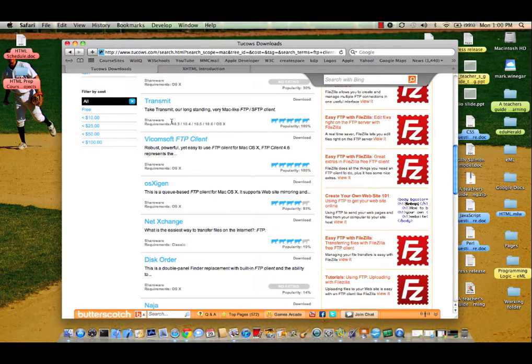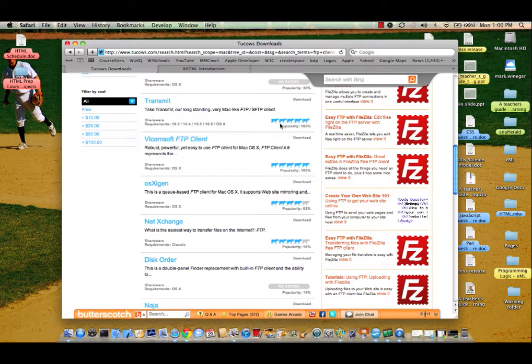Here's Transmit. The description is, take Transmit, our long-standing, very Mac-like FTP client. It's shareware, and it requires one of these versions of OS X, and I'm good there.